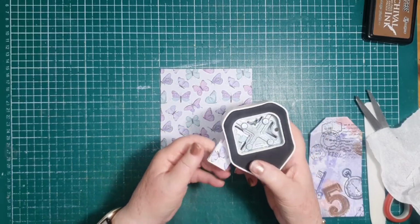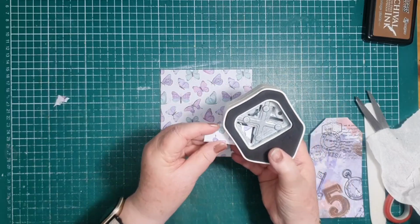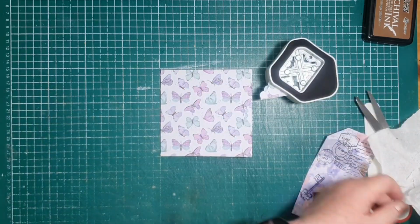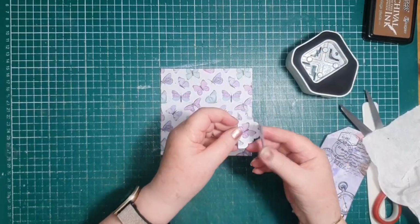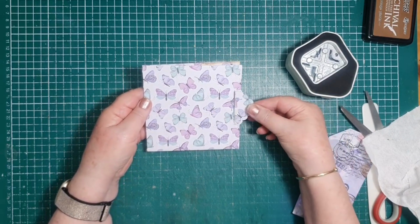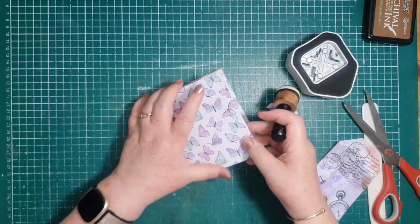Just a pair of scissors would do. Pop it into your punch, clip it out, make sure it's on the fold. Pop your fold into the punch and clip it out. And then this gives you a beautiful little tab to use. If you pop in a journal card in there, you can pop a tab on there, and it's all coordinated, which is lovely. So that is today's little project for you.